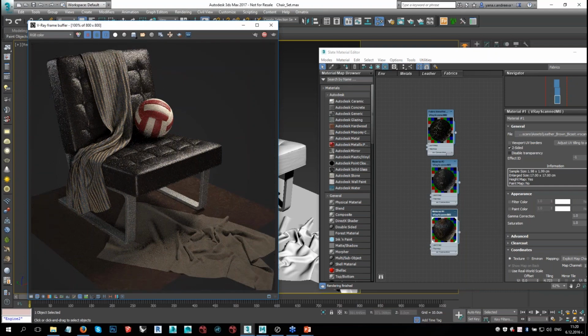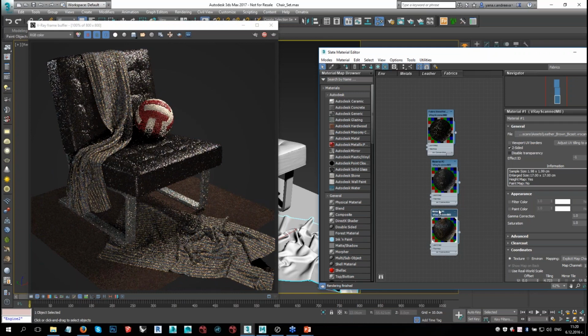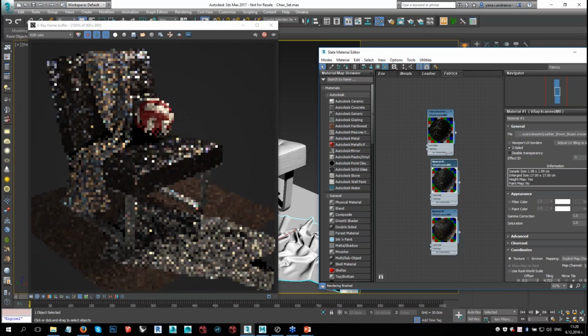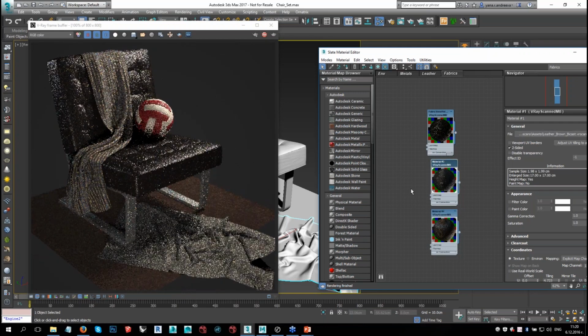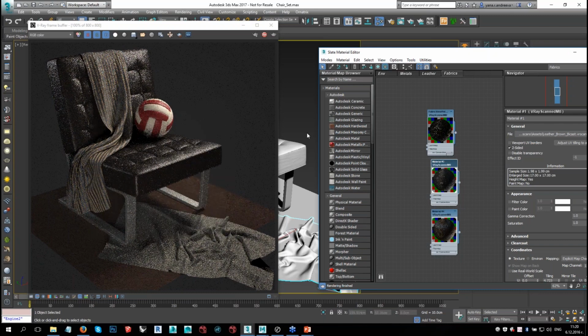Let's get back to real zoom. I just wanted to show you the workflow. It will mostly be: select the object, assign the material, and adjust the tiling if you need it. That's pretty much all you're going to do. And of course, set up your lighting and the camera.